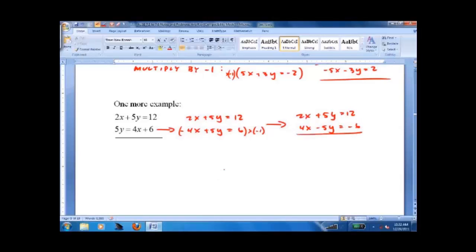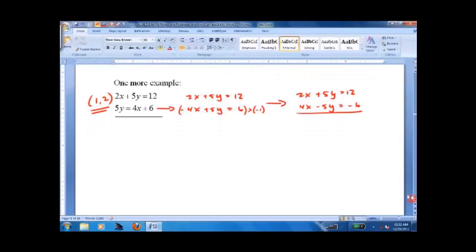I'm going to leave this one up to you. I am just going to tell you that if you do it right, you should get 1 comma 2. So give it a try. In the space below, see if you can get it right. Tricky stuff, lots of details, easy to make mistakes. That's why we always check. And then it gets very frustrating if we made a mistake and we have to go back and find our mistake. But don't let it get to you. After a while, you get pretty good at it. And it really is the simplest way to solve two equations with 2 unknowns. Good luck.